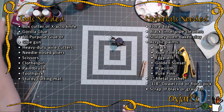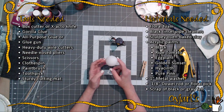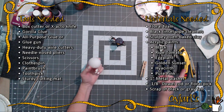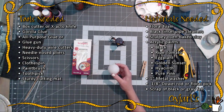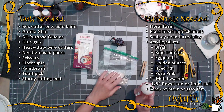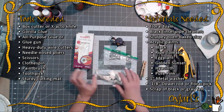So I got a styrofoam ball, and this is obviously way too big. I think it's a 2-inch. Looks like a 2-inch one. But we're going to trim it down using our box cutter. You'll also need some Sculpey clay, and I actually have a small bag of it that I have scraps in, so I'm not going to open this, but this is what the box looks like. You can get it at Walmart or your local department store.